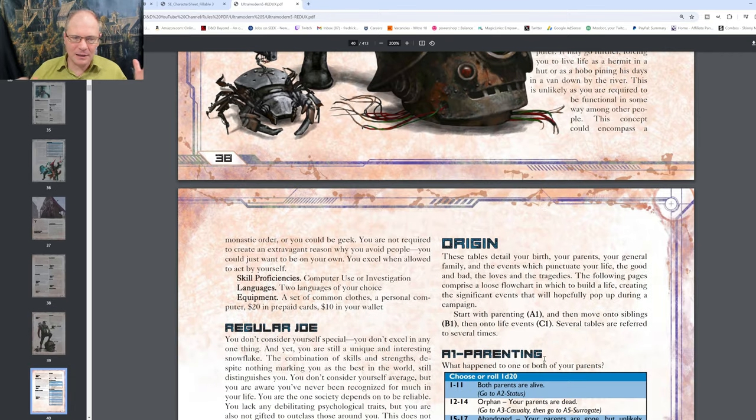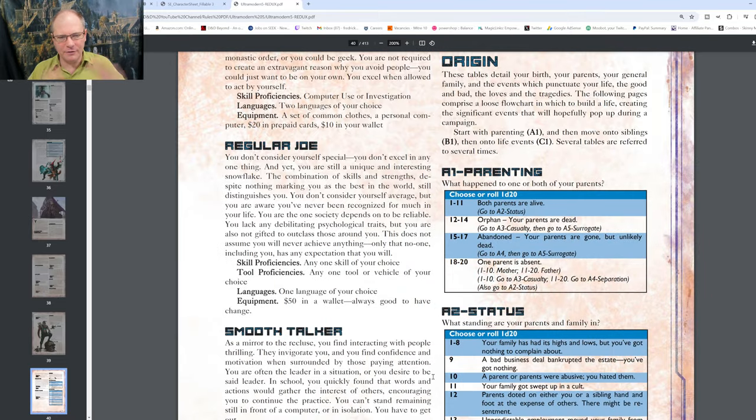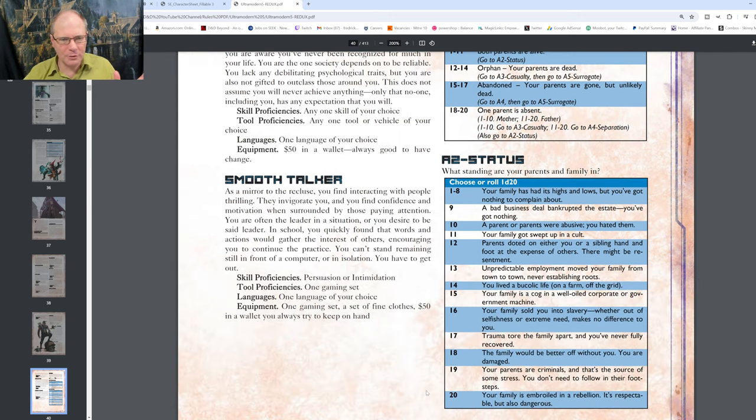The recluse is pick either computer or investigation. Two languages, a set of common clothes, a personal computer, $20 in prepaid cards, and $10 in cash. We have the regular Joe. You either pick one skill of your choice, doesn't matter what it is. Tool proficiency, one tool, any one tool you like, or vehicle of your choice. So you can pick vehicle or tool, one language, you get $50, and yeah, you're ready to go. Smooth talker. You get persuasion or intimidation, you get one gaming tool proficiency, or game set proficiency. You get one language, one game set, a set of fine clothes, $50, and there you go.